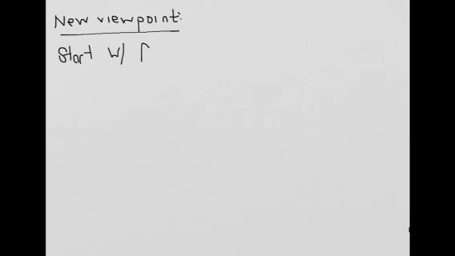This video is going to help us take another direction with power series. In class, we talked about radius of convergence and interval of convergence for power series, but now we're going to talk about other things that we can do with power series. So we're going to take a new viewpoint. That new viewpoint idea is the following: we're going to start with a function, and then we're going to make a power series out of that function.